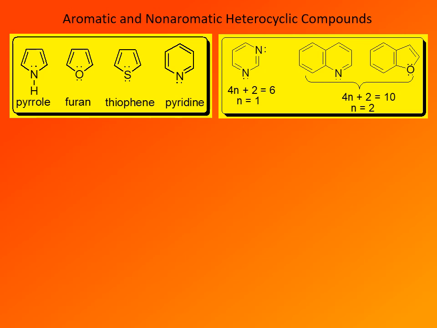Some more complex molecules, for example, one with 2 nitrogens, the first one on the left in this second example, is also aromatic, and again, each electron pair on nitrogen does not count because each nitrogen atom is already sp2 hybridized because it forms a carbon-nitrogen double bond. In the next example, the middle one is isoquinoline. Again, the electron pair on nitrogen does not count, so there are a total of 10 pi electrons.